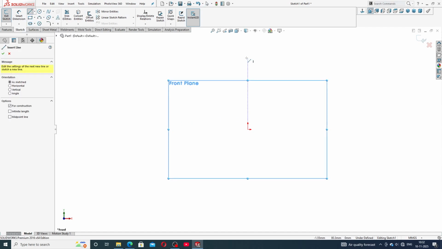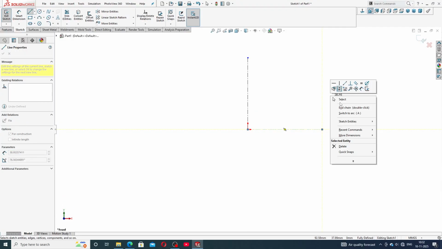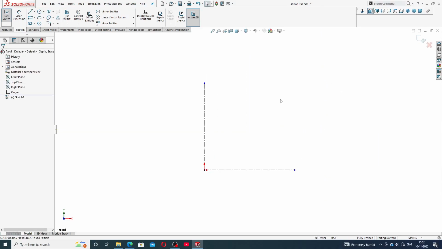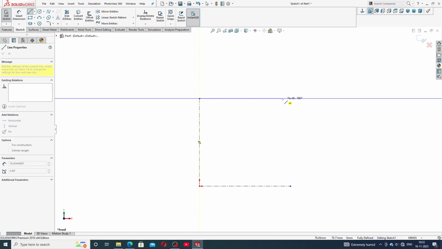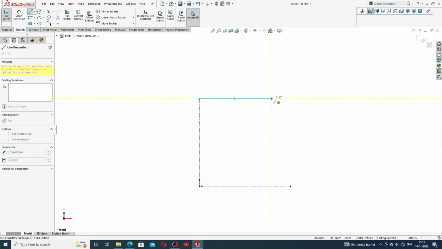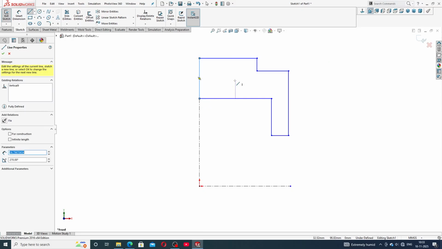First select the center line and draw a vertical line and a horizontal line, and select the two lines. Then some geometry is drawn here, and this geometry is drawn perfectly. Connect to this and connect to this.